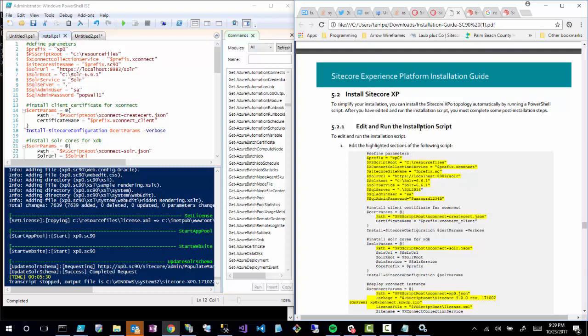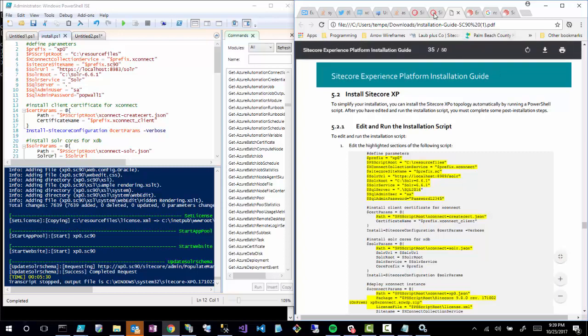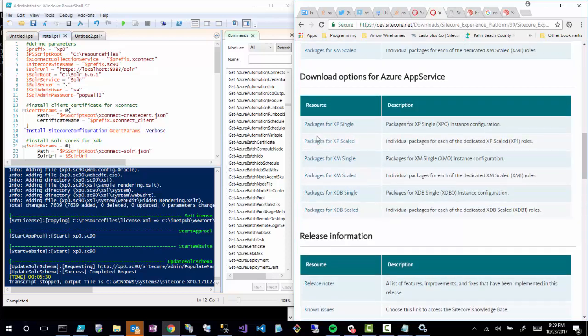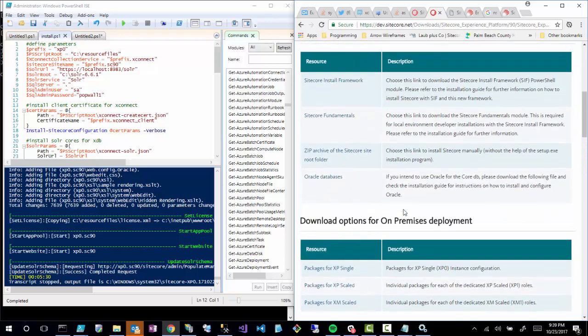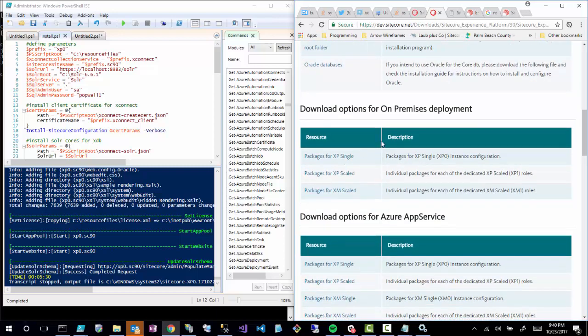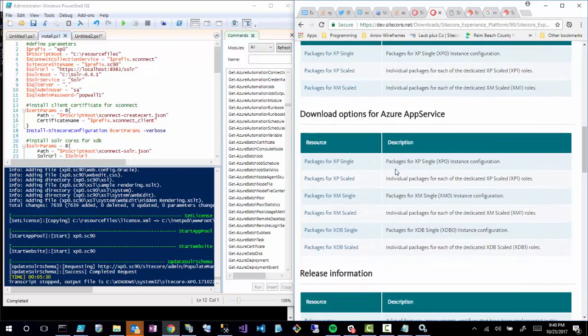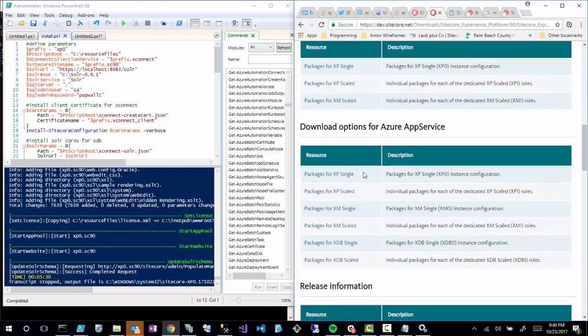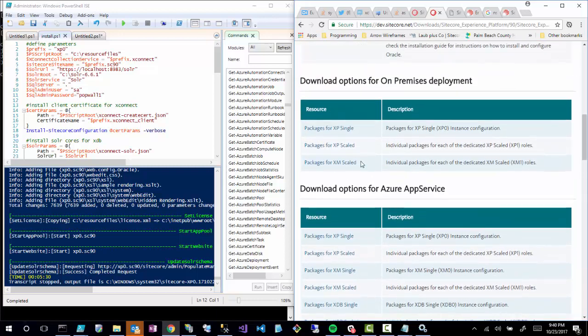So choose your configuration, and then you can go out to Sitecore and pull down the configuration that you've selected. Keep in mind we're doing only on-premise. If you're doing Azure, that's a whole other topic, which I'm going to be doing here in the next few weeks, probably even the next week or so. I'm going to be doing some Azure discussions about deploying using Azure as well.